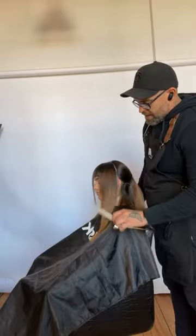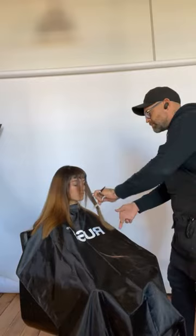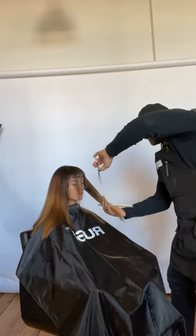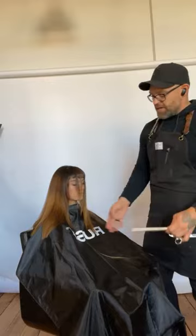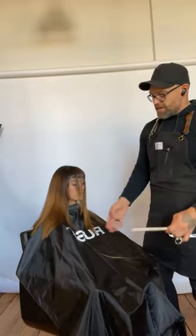We start to get this nice face frame but we're not losing any of the length that sits right above the ear. This section ends at the top of the ear — I stop that face frame right above the top of the ear. Next section, comb it down where it wants to live, coming in and gently grabbing that hair using the axis of the shear, which is the sharpest point where the two blades meet.